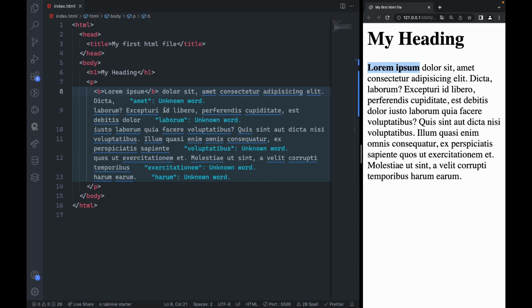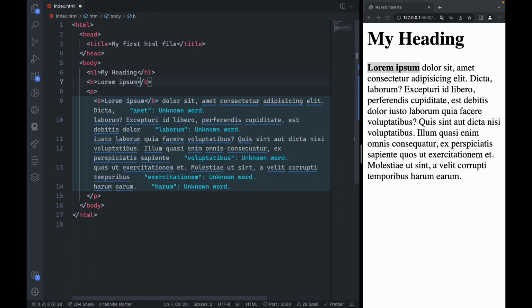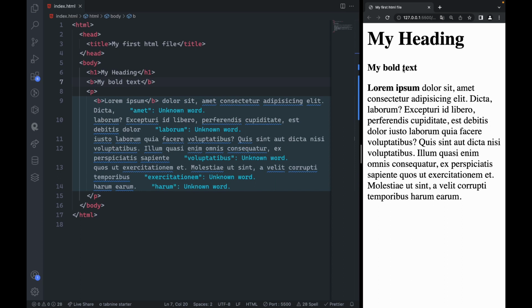One more thing noticeable here is that I just wrote this B tag inside of this paragraph. So you can even write them outside of the paragraph right here. So let's say my bold text. Save that, and as you can see, it just bolds the text here.